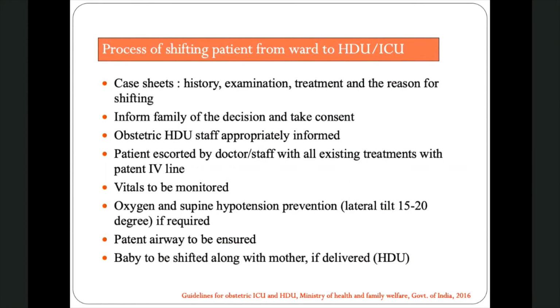So again, these are general things you need to take care of whenever you are shifting patients from HDU to ICU. All the history, examination, and treatment should be properly maintained. The family should be informed why we are shifting from HDU to ICU. The obstetric HDU staff should be appropriately informed, and the patient should always be escorted. Vitals need to be monitored while the patient is being shifted. Oxygenation should be maintained and the airway ensured.